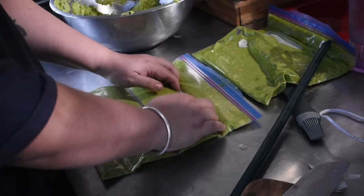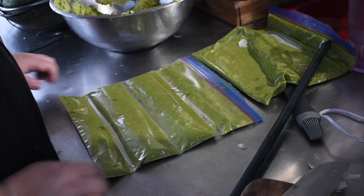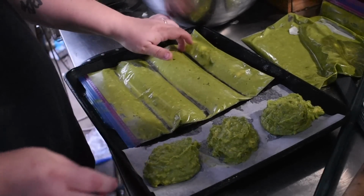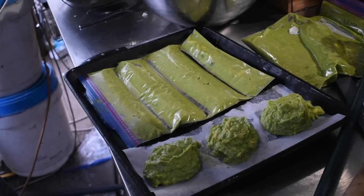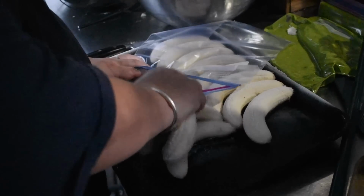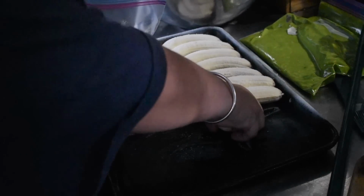So I don't know, I'm going to see how we go with using it from frozen, whether I can defrost it and then use it just like guacamole. Even if it discolors, mind you, we're only serving it to ourselves, so even if it's got some browning, as long as it tastes fine, it doesn't matter. So we'll see, and I'll bring you along when I do it. I'm going to make nachos tomorrow night. I think I'm going to make some cashew cheese sauce and some nachos, and we'll use avocado on it and stuff, though I think I'm out of sour cream for myself, but that's a bit of a pity, but that's fine. And I'll bring you along for that and we'll see how it goes.